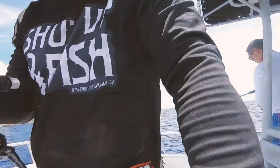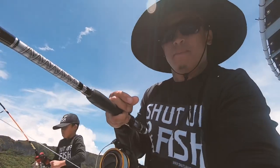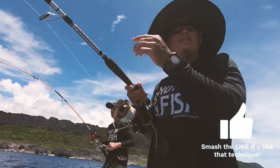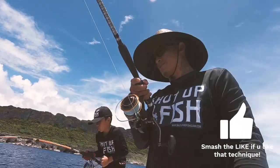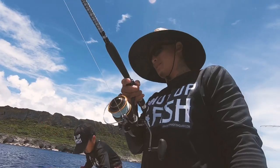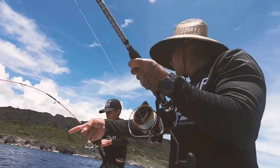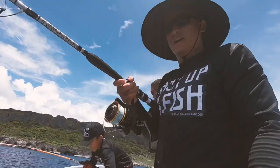All right, so this is how we're doing this because there's quite a few lines in the water. Right when he comes up, I'm gonna go down, all right? So, you're about to see the technique here. Mine's like coming in there. No, I'm waiting for him, not you, because we have the same weight sinker. The current's pulling you, right? Stay up there. Wait till he comes up, bro. See color? Someone said you got color? All right, keep it going, boy, let's go.